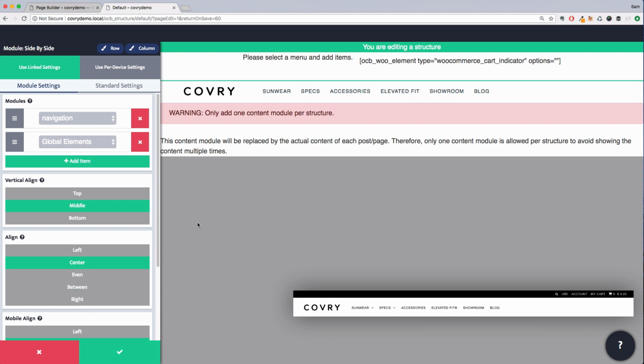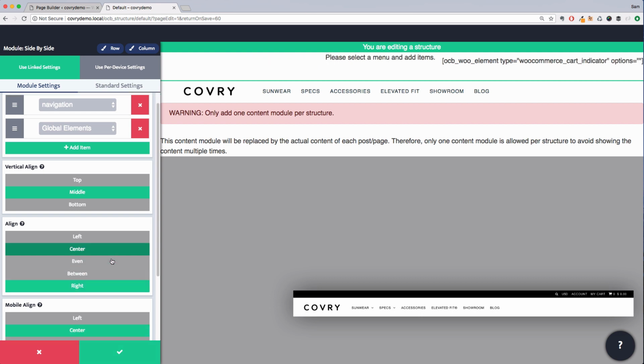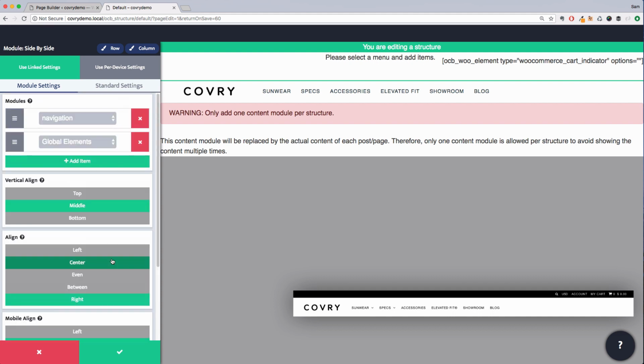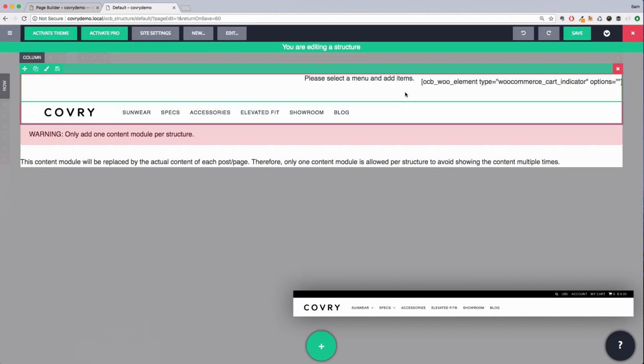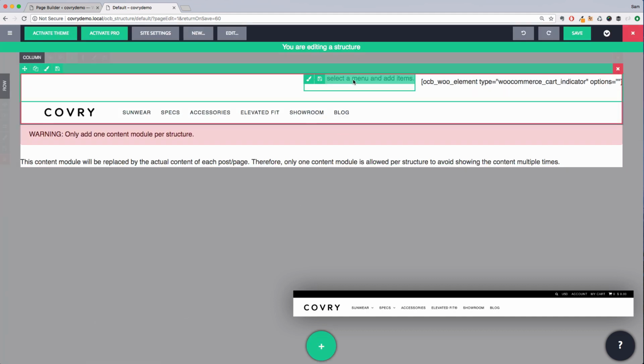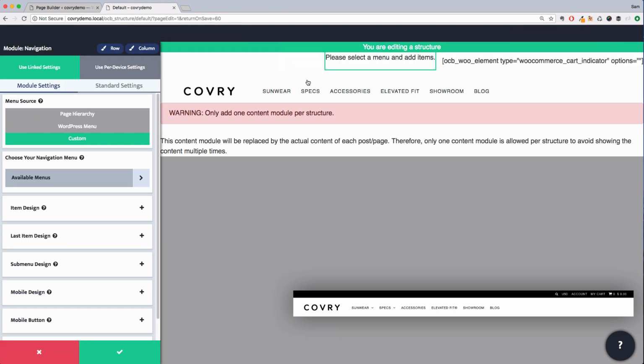So we'll use navigation and the WooCommerce Global Elements modules. And we'll right align that side-by-side module. And you can see here we have the cart indicator as the element that we're choosing in that global elements module.